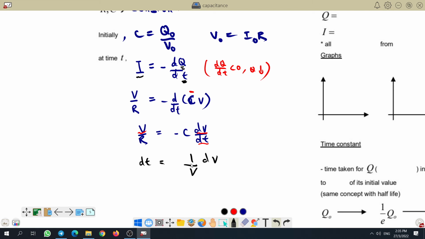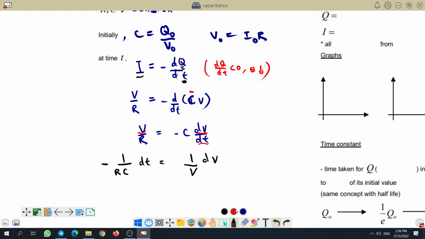What else? R and C don't matter because they are constants. Negative, so you can just put it anywhere you like. But it's better to put it this side. RC, or 1 over RC? Not R; it is 1 over RC. Okay, 1 over RC. Anything else? The negative, where do we want to put it? On the dt side, easier.